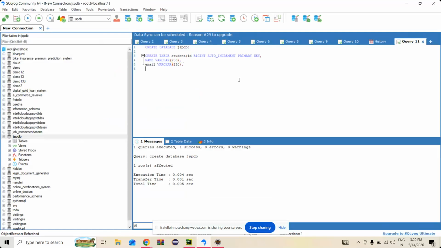Then mobile number, like mobile, varchar 10. Then address, varchar 250.